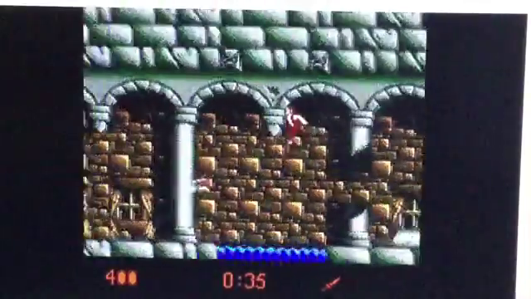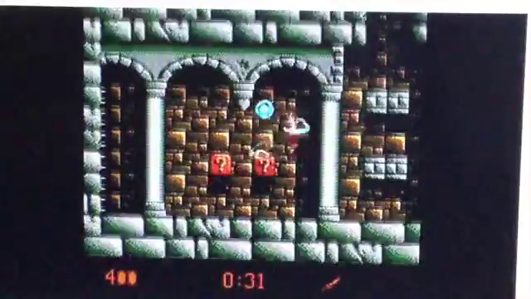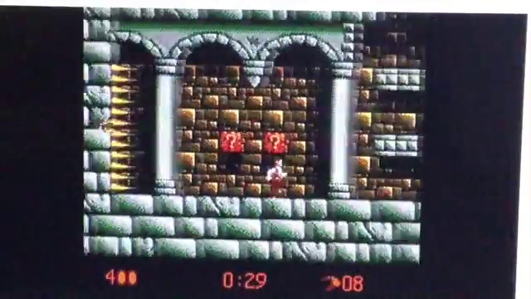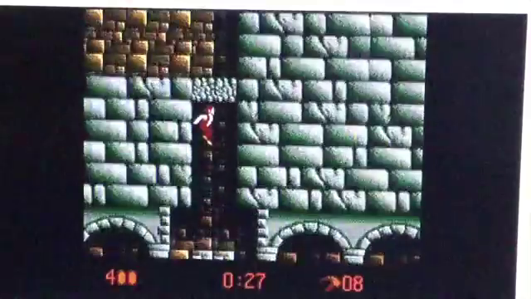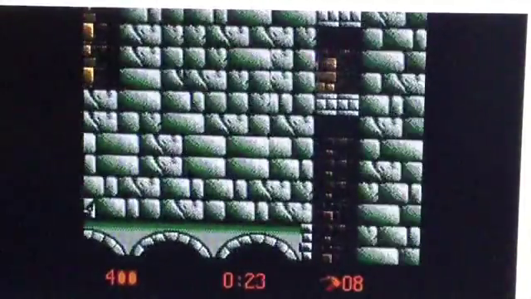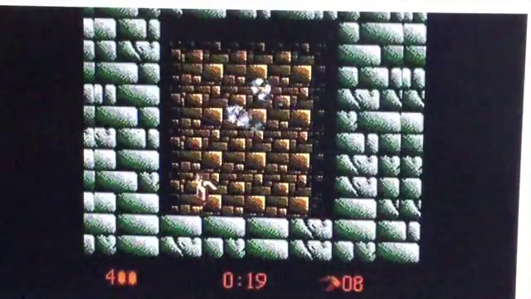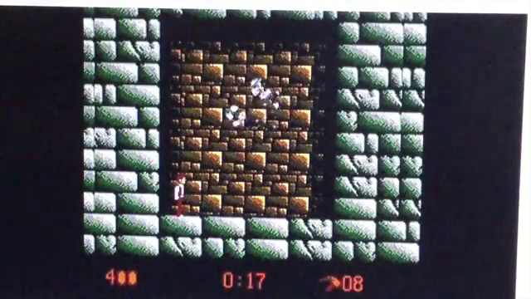He's using a swinging sword. And then he goes right into the boss fight. And there's your final boss.